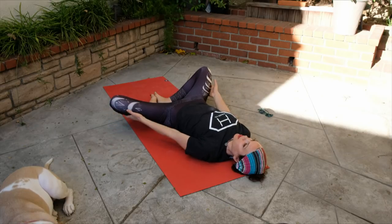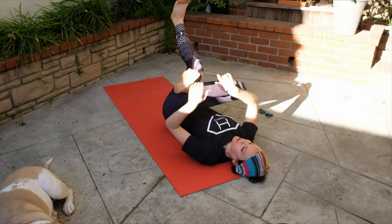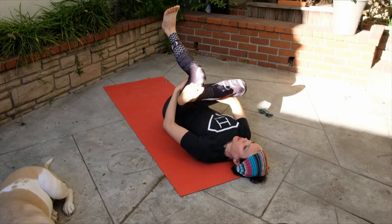Hands underneath the knees, bring the knees together. Right ankle over the left knee. Here we're going to bring the left knee in, right ankle in, pressing the right knee away from us for a hip opener.